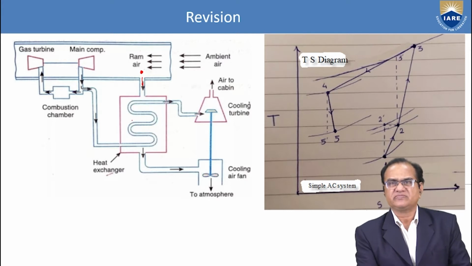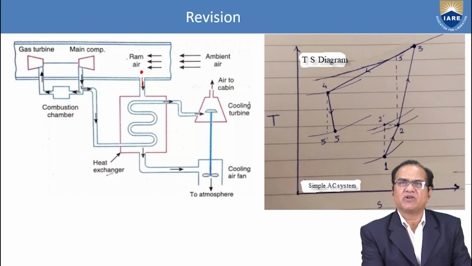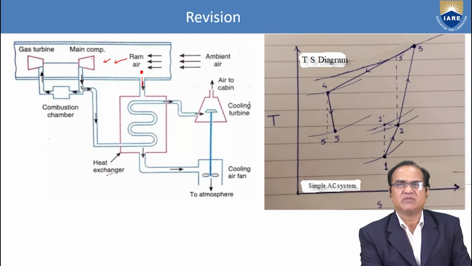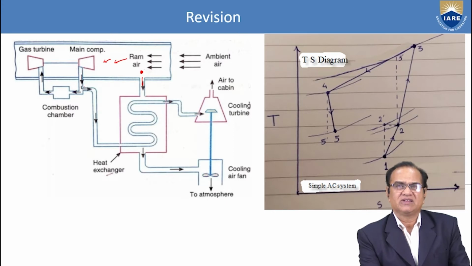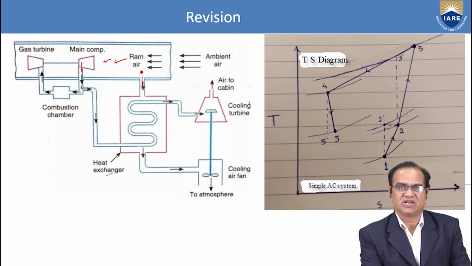In this heat exchanger, the air goes from here in this direction, and it is entering to the main engine. From main engine it goes to the main compressor. From this, at the final stages where the pressure is sufficient to take the air from the engine, we see that this air is entering from here, and it is high pressure and high temperature. Both it is entering, and some 10 to 15% of this air is entering for the air conditioning, and the remaining 80 to 85% to 90% is entering to the combustion chamber, and here fuel is injected.